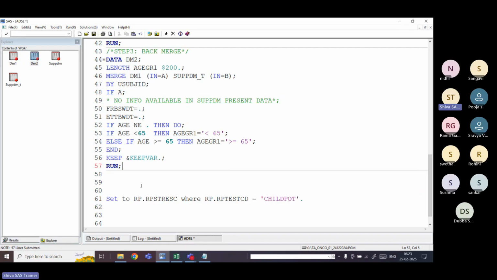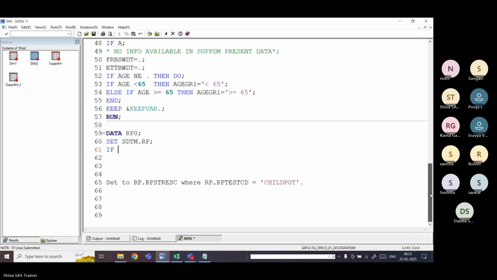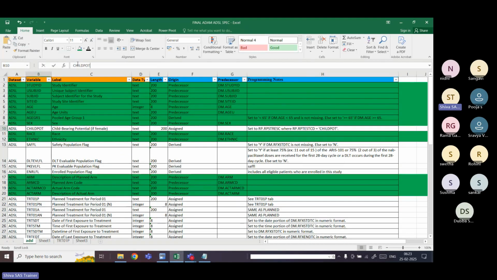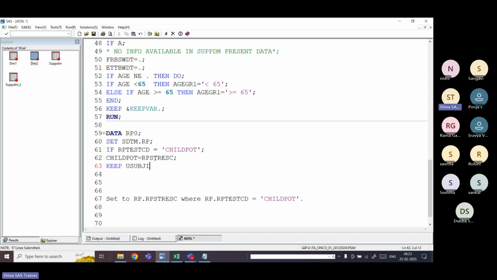So what I do here, simply: data RP0 set SDTM dot RP data set. As per the condition, the test CD is RP test CD variables you need to filter, and the variable childbearing potential information equal to the variable they want, just map it. We only need subject information and childbearing potential information.